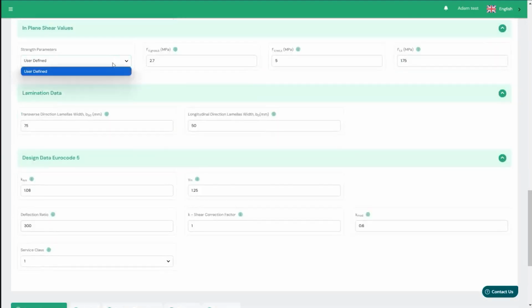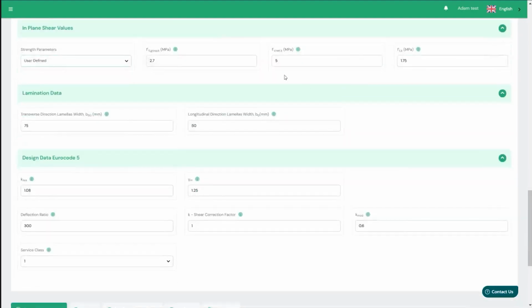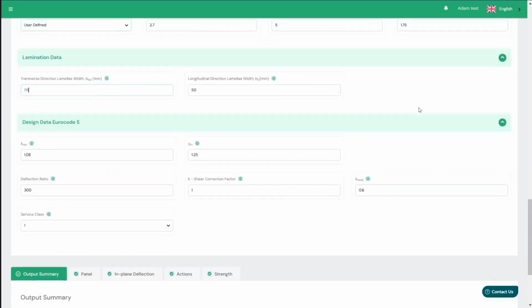So strength parameters, we've got user defined right now, but we are working at hard coding it by suppliers, but some suppliers have gaps in this data. Hence, we'll just leave that as a user input here. Some of these can be found explicitly mentioned in the ProHolz design guide, but I'd recommend speaking to your member supplier to work out what are the in-plane shear values and these 3 failure modes, which I'll also talk you through in a second. So the widths of the lamella data is also important. Again, taking that from the supplier design guide in this case, because it's not always explicitly consistent with every supplier, the widths, because they do vary at sometimes more than others.